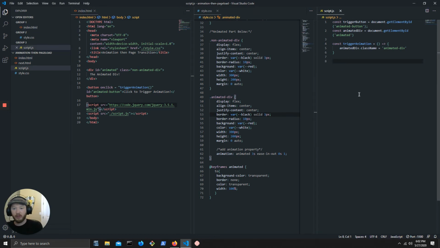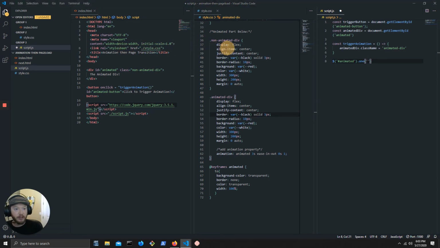Then we can actually run the jQuery here, which I am going to start off here. So we're going to do the little jQuery $, and then we're going to look for that animated element, and it's going to basically listen for any of the following events, but basically it's an animation end event.